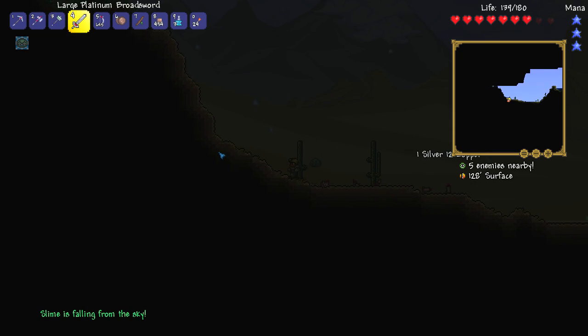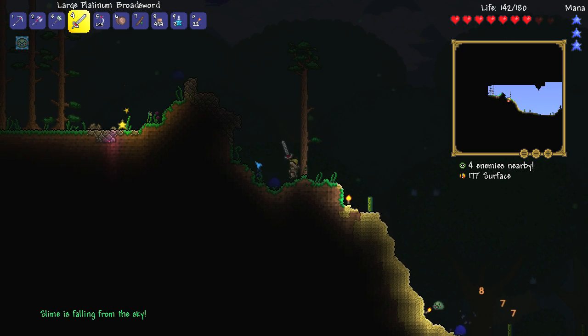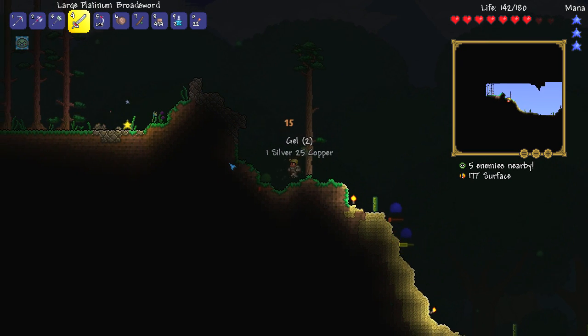Slime is falling from the sky? Oh no, it's the slime rain event. Oh, this is terrible. This means King Slime is probably going to spawn, right? Oh no. Oh, there's only one thing to do at a time like this.